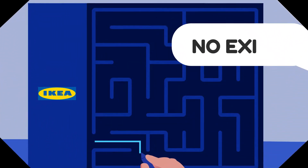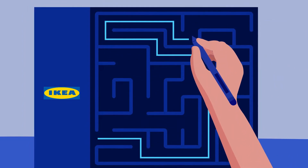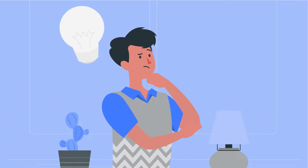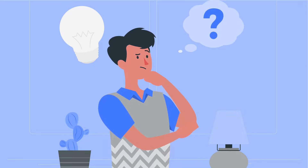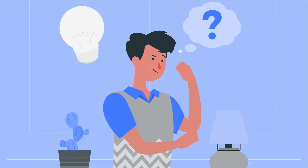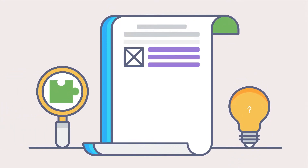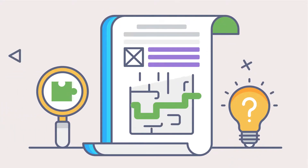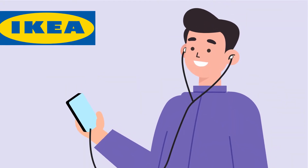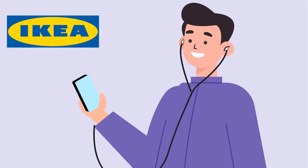IKEA is kind of like a maze of different rooms. As soon as you walk in, all customers must follow a designated path — a fixed path design. The store isn't built for you to grab an item and get out. There's a lot of room to spend time thinking about what kind of kitchen you'd like or what bedroom would be perfect for you. To keep customers curious, IKEA stores have a maze-like floor plan that curves about every 50 feet. IKEA stores typically have about 300,000 square feet, or five American football fields. There will be a lot of walking involved.